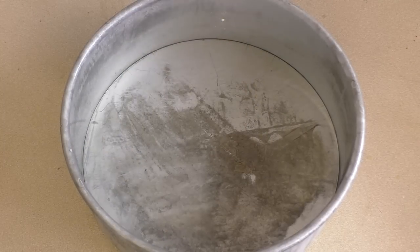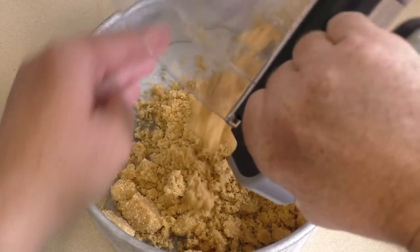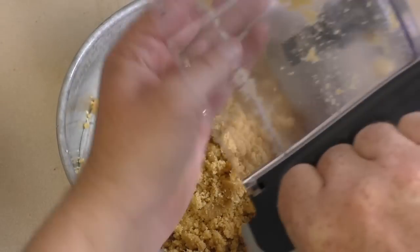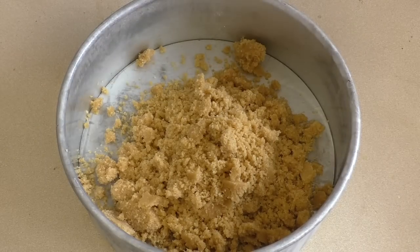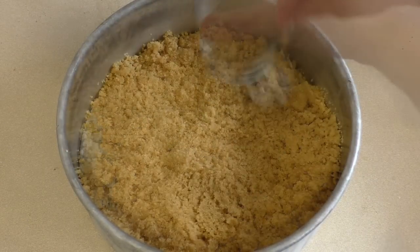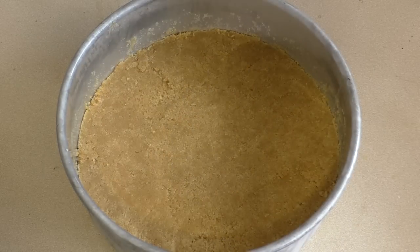Get a cake tin. Well, you can get anything if you want. And just put that in there and then flatten it out and pat it down. Now, pop this in the oven at 180 degrees Celsius or 350 degrees Fahrenheit for 6 to 8 minutes.